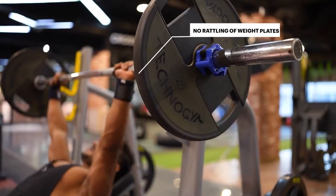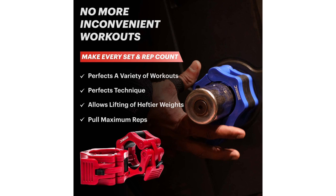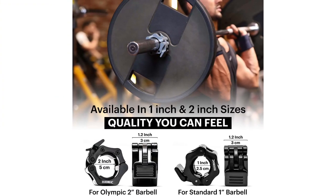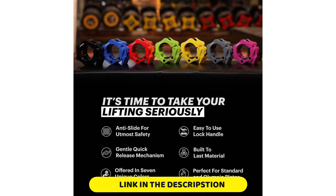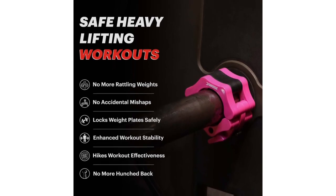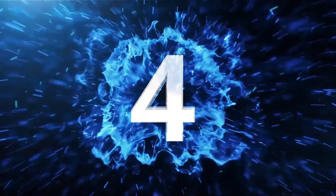Unlike the Lockjaws, which have a latch that pivots down to release, the Moose collars do not. This latch is stationary with enough flex to release the lever, but its durability will come into question over time. On the inside of the collar are two areas of 1.25-inch flat rubber material to help create friction on the sleeve and protect your barbell's surface. Overall, these collars do a decent job keeping plates on the bar, but their performance certainly lags behind the higher-priced options. When tested vertically, the collar immediately yielded to the plates and slid to the ground very quickly.